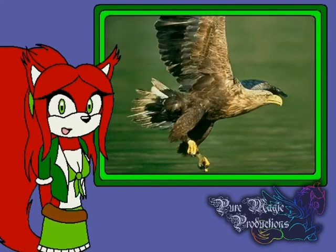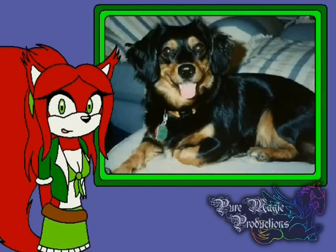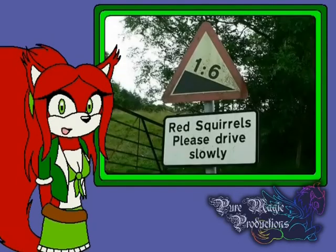During the middle of the day, squirrels tend to hide in their nests to avoid the heat and the predatory birds which are active at that time. Other hunters include pine martens, wild and domestic cats, stoats, dogs, and red foxes. Humans, unfortunately, also contribute to the low numbers of this timid animal.